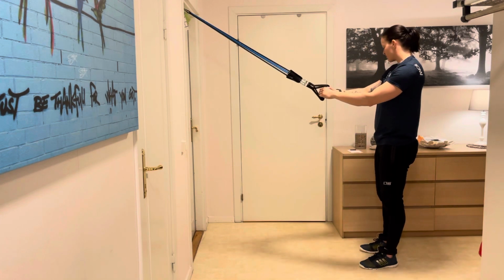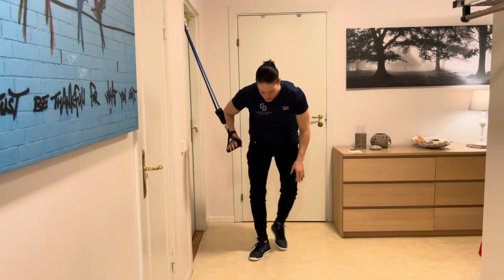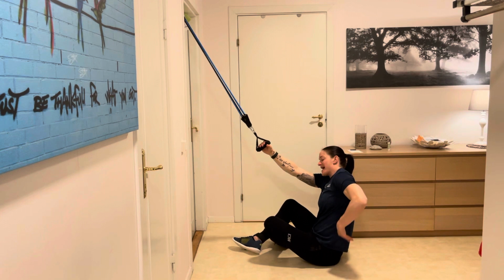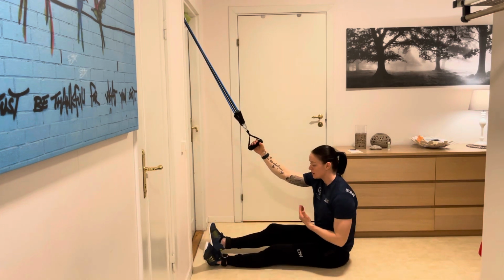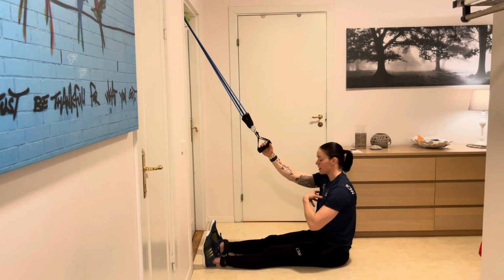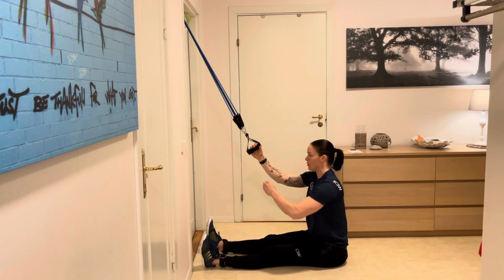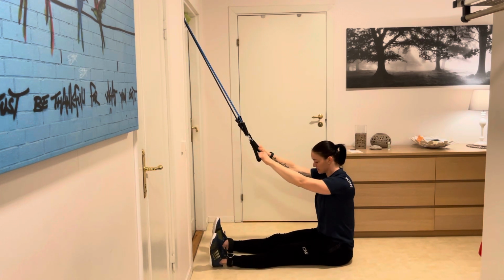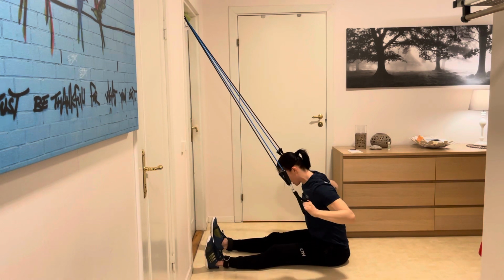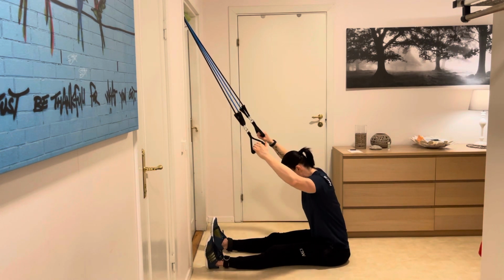The next exercise that we have is a lat pull down. And this is an exercise that you're going to do seated on the ground. So when we do the lat pull down, we're trying to get those muscles in the back that we use when we do pull-ups. So in order to get the right angle, when you sit on the floor, you're going to have your chest out, but you need to lean slightly forward in the movement. So I lean forward a bit, chest out, and now I pull my arms down here, like that.